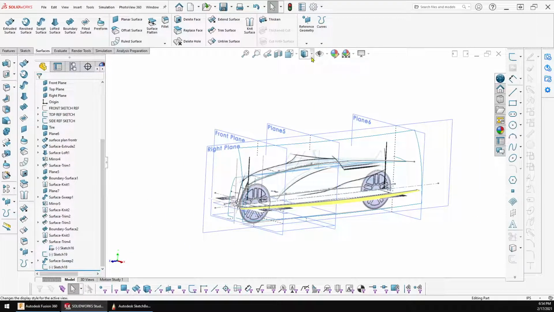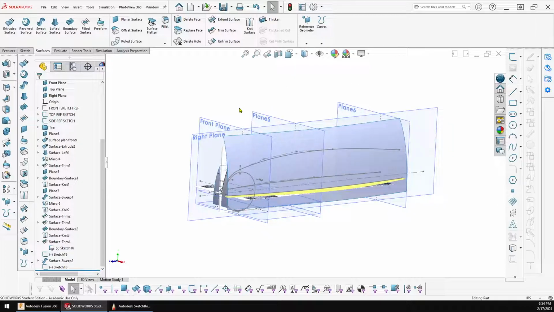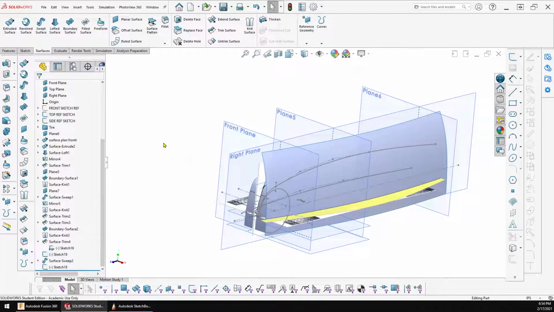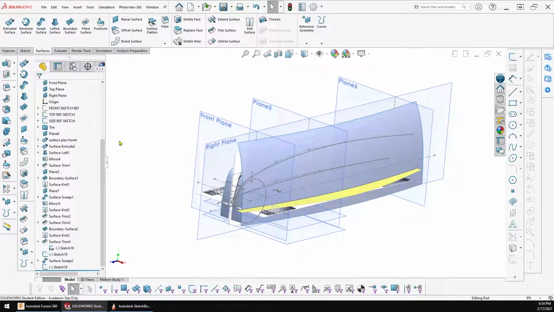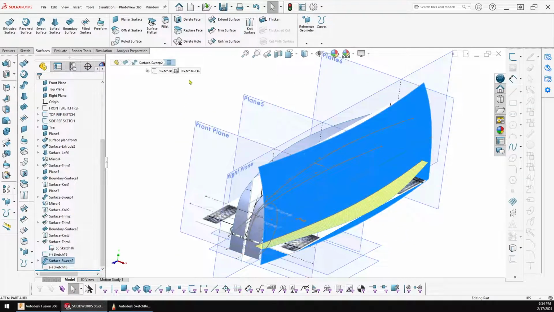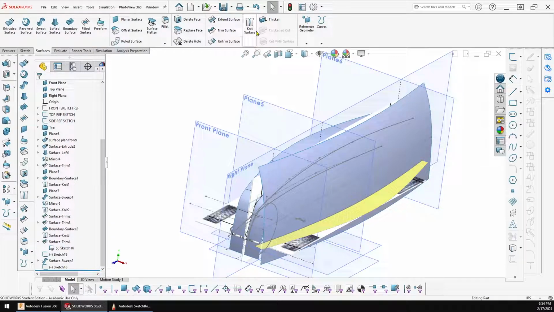Now, I'm not necessarily going to get this right 100% of the time. I may not get it right, period. And when I say not get it right, I mean this surface may not be the right shape. I might have to go back and tweak it and adjust it and go back and forth. For the sake of today's class, I'm not going to be doing a whole lot of tweaking. So let us come in. We're going to split that face.